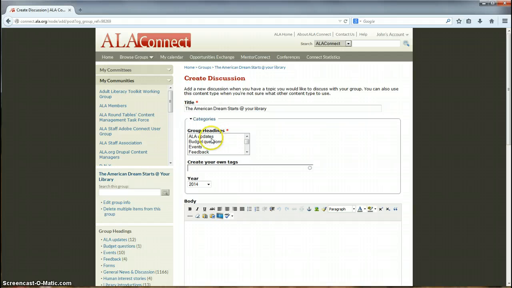Say if it's a post from ALA, it will typically have a heading of ALA Updates. So that's what we would use from our end here at ALA to share information about any sort of deadlines that are upcoming or any sort of reports or trainings that may be coming up, as well as programs at conferences and the like. But you can also share, say, if you have a question about your budget, or if you have an event at your library or if you're going to be attending a conference program or something, feel free to share that with the group.